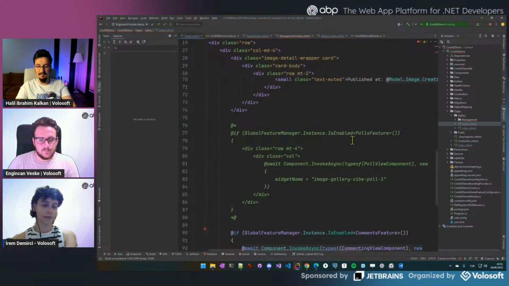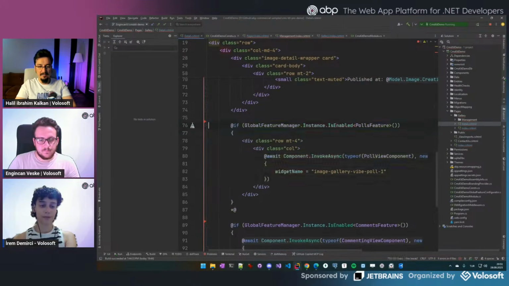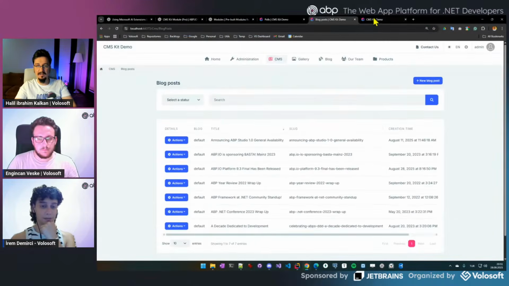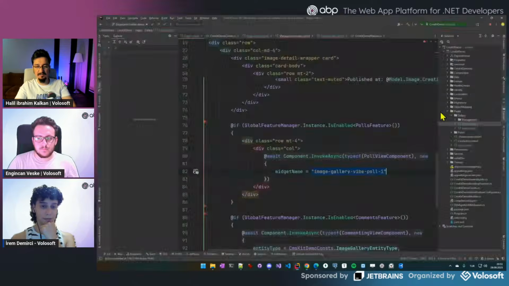Yes. Okay. If I want to put it statically at development time, I can render the poll view component with a widget name. When you set a widget name, this widget name is also available on the management side, and people can select this widget name and place a poll into this predefined page.